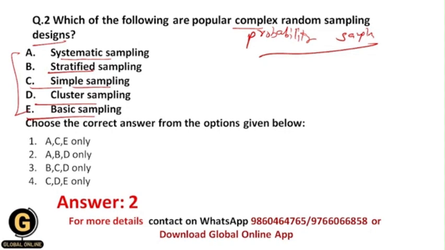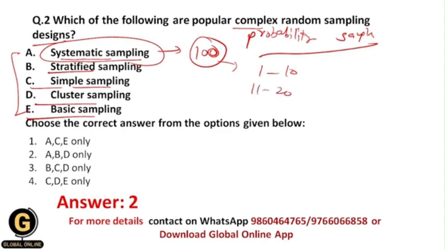So let me explain you why. So within the systematic sampling technique, there is a heterogeneous population or homogeneous population, and in this population what we do, we actually have a, for example, finite population. For example, I have 100 number of people in a population and I need to select the samples. So what I will do over here, I will divide these 100 number of people into equal intervals. For example, I will do 1 to 10 interval, then 11 to 20 interval. So like this I will do up to 100 number interval.